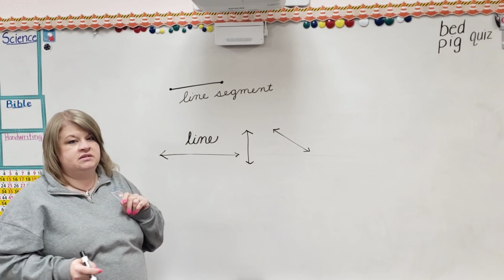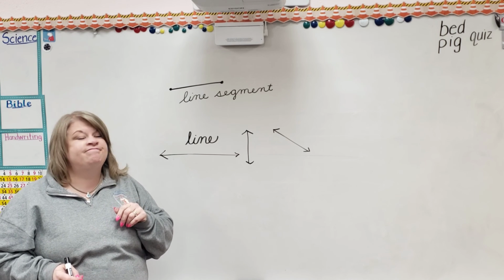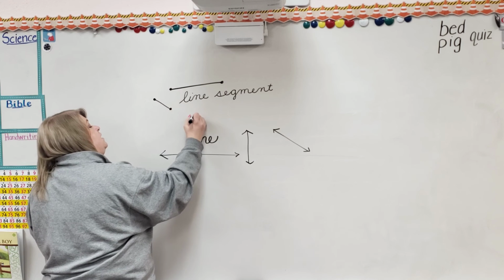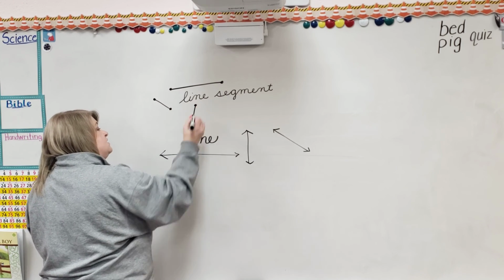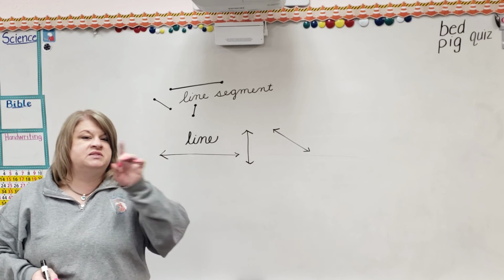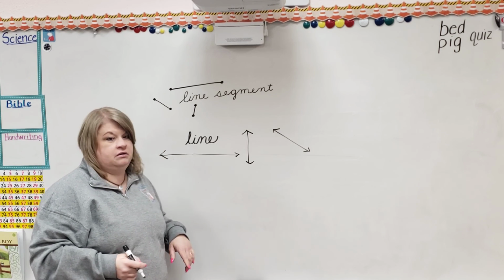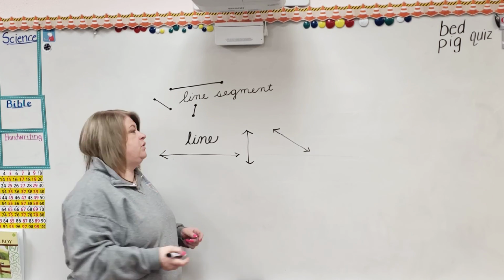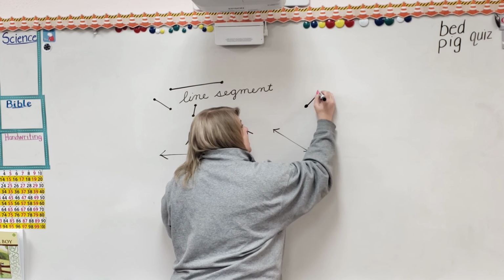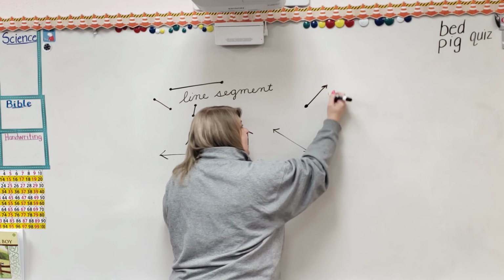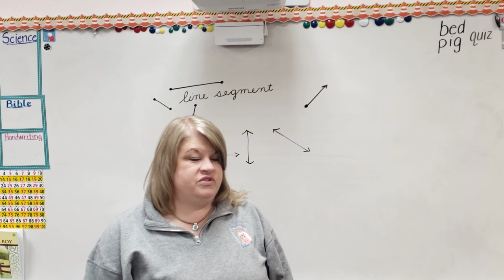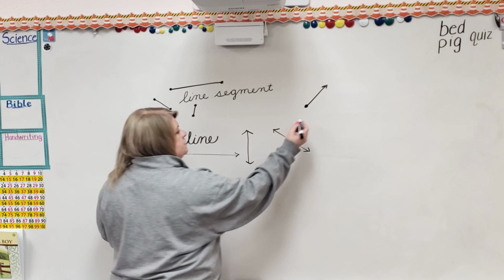So what about a line segment? Can I move that in any direction? Yep, you betcha. I can. I can move that in any way. And if it has the dots on the end, we call it a line segment because it is part of a line, right? Okay, so let's mix it up a little. What if I have a dot and an arrow? Ooh, there's a name for it. You want to know what it is?